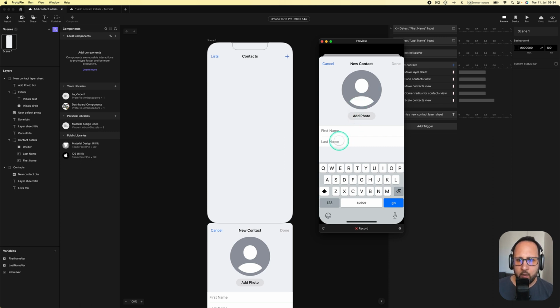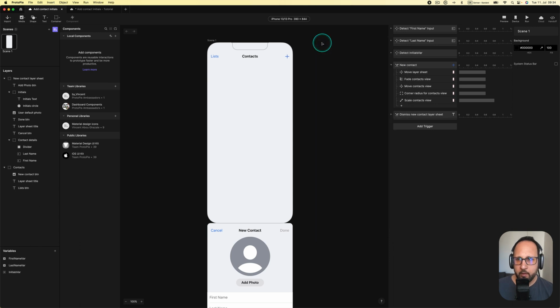And let's say I started to type the last name, Olive, and then I go back to the first name, Matthias, and now you can see it also places the M first. And this is the behavior that we are going to build together in this tutorial. Let's get straight into it.